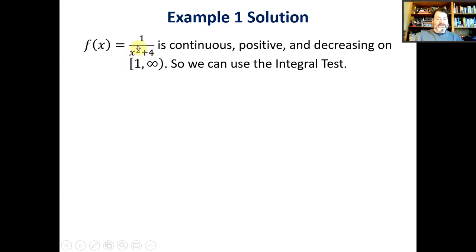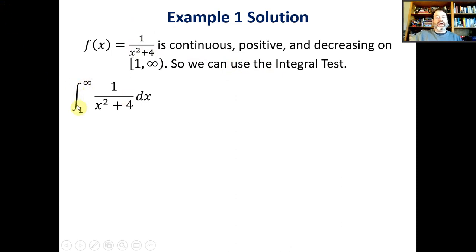How do we know it's decreasing? Well, what you would do is take the first derivative and show that it's negative. I'm not doing that right now. I'll let you work on that on your own if you want. But if you have some funny function you're not sure about, either draw a graph or take the first derivative. This first derivative is in fact negative. So we can use the integral test.